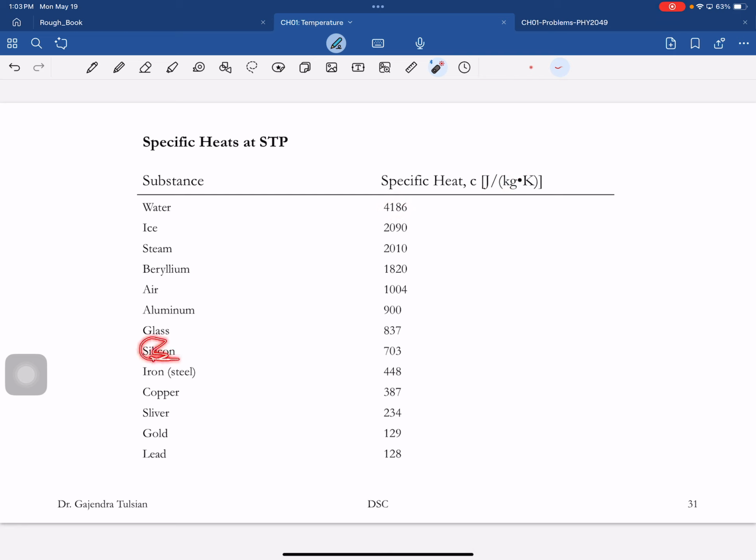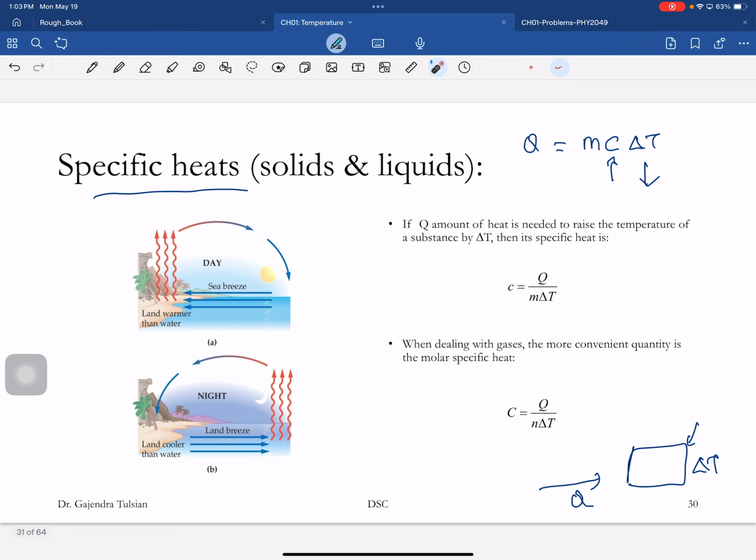Here is silicon dioxide, essentially. A lot of dirt is that. For dirt, the specific heat is 700 joules per kg per Kelvin. The specific heat for water is 6 times greater. So let's say during the day, you have equal amounts of sunlight falling on land and water. The land, in principle, gets 6 times hotter. The temperature rises that much higher. You leave a low pressure here, you have a high pressure there, and the breeze blows like that.